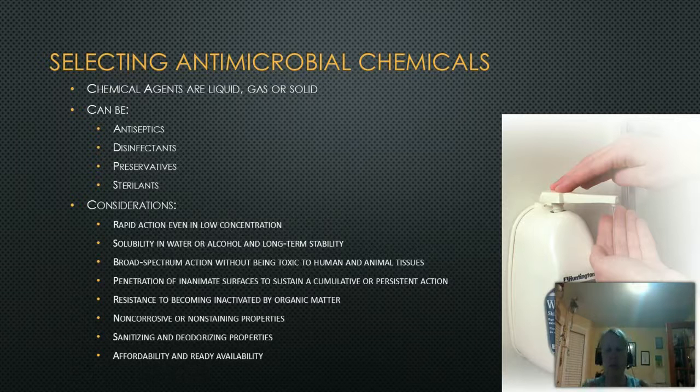And no chemical can completely fulfill all these qualifications that we're going to talk about next in our considerations. Glutaraldehyde and hydrogen peroxide are the closest that we have, but there are some considerations that we want to look at. You always want it to be effective in low concentrations. You don't want to go crazy spreading chemicals everywhere. If you can have it soluble in water or alcohol, that's really super helpful because it makes it easy to dispense and easy to mix up.